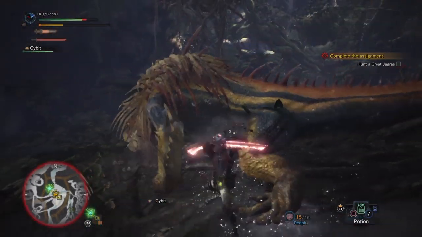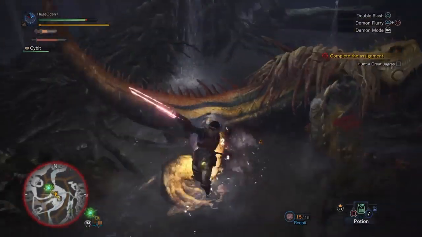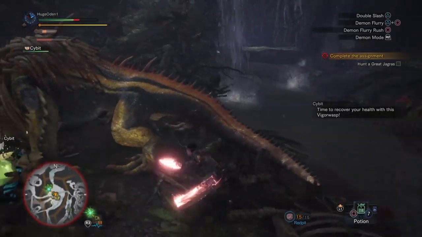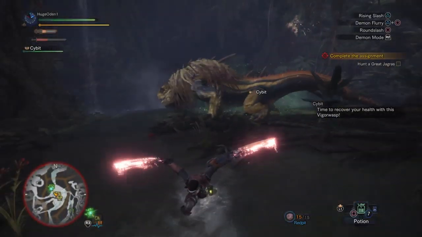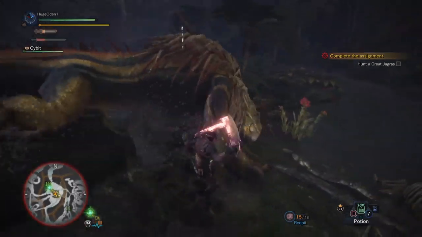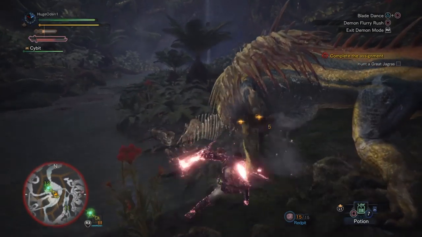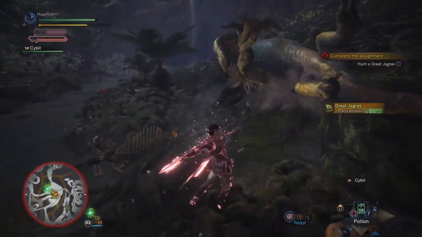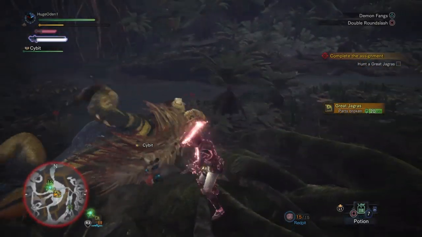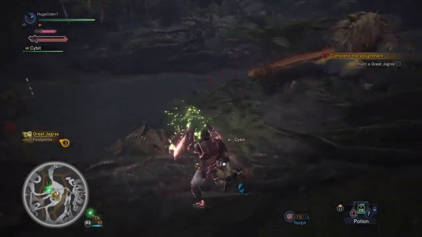My sword is at the orange phase, which means it's gonna do a medium amount of damage instead of the normal amount of damage. I think my Palico did that. Super slice of doom. Dang. Hit him. Okay, monster's tired. Now's your chance to do some serious damage. Wait, I went through him. Yeah, I could do some serious damage.